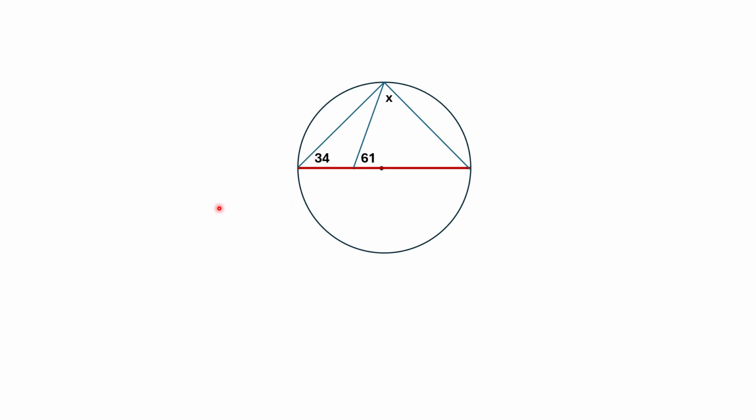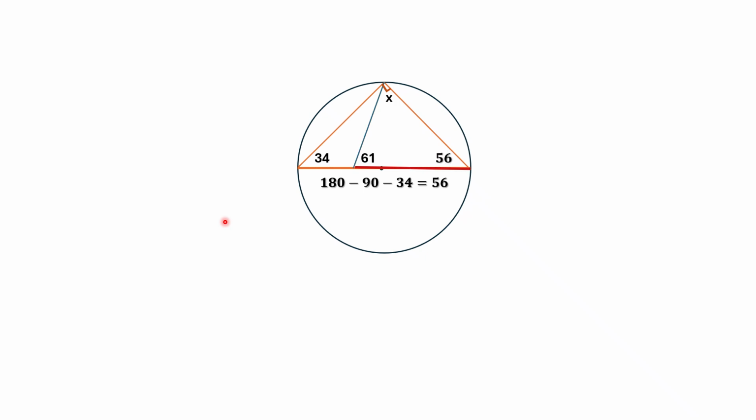So what I will do first, I'll just look at the angle up there, and it's 90 degrees, isn't it? Because of the first theorem. So now, if we look at this orange triangle here, there is 90 up there, there is 34 here. How can we find this angle here? This should be 180 minus 90 minus 34. Or you can just do 90 minus 34. It's going to be 56. So this angle here is 56.